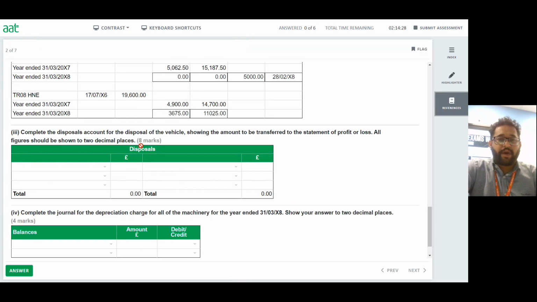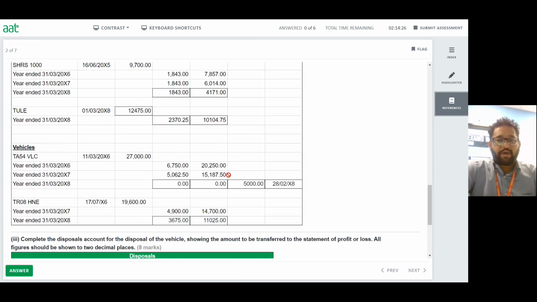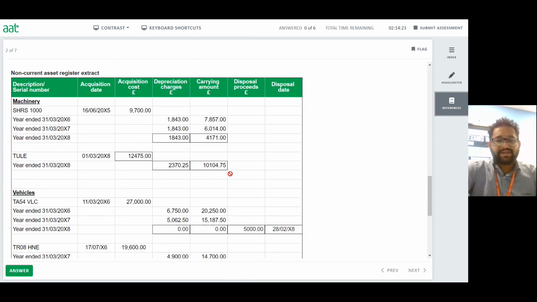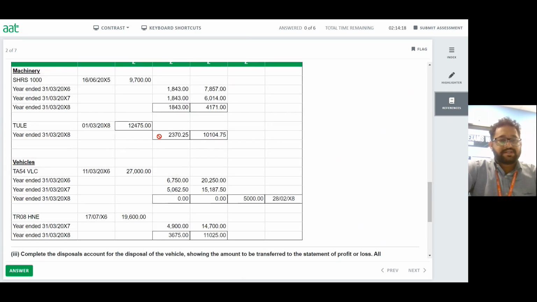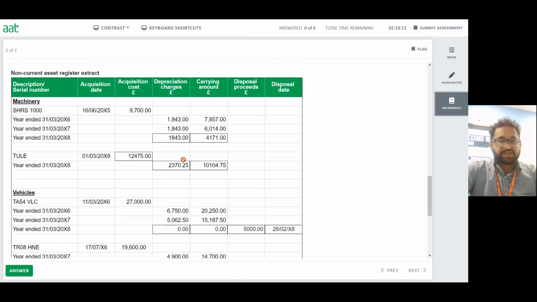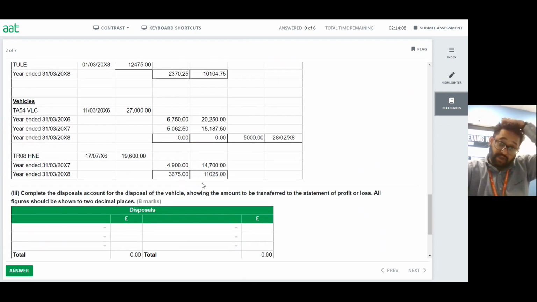So I can close the reference now. I don't need that anymore. I just start to work my way to check whether all the information is there. So once you've filled all of that information, you get 5 marks for setting up this information here and this one here, and the rest of them 6 marks to calculate the depreciation 1, 2, and 3. That is 6 marks to do those entries. So guys, keep an eye out for that. Decimals are most important here. If you fail to do the decimals or fail to put the zeros here, you will get no marks for that. Even though you put the whole amount without the decimals, the answers will be incorrect.